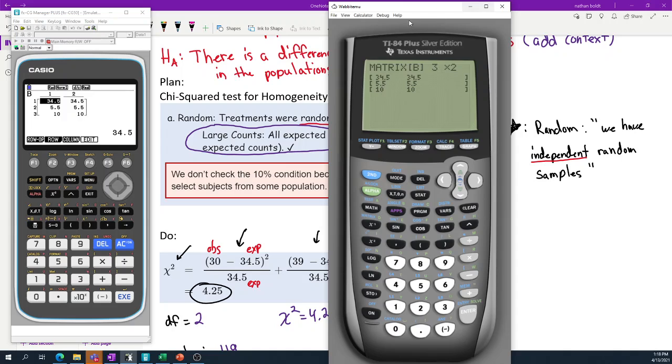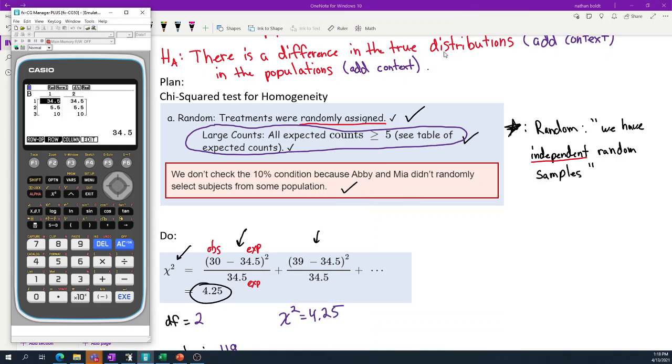All right, so yeah, here's where all our expected values came from. They're all bigger than 10, so we're good. We can go on, but that's how you kind of have to go backwards a step. It's not that big a deal. So matrix B is like the expected values? Yeah, once you run the test, then the expected values get thrown into matrix B. And if one of the expected values was less than 5, you'd know you shouldn't have done the test. But that way you don't have to do them all by hand.